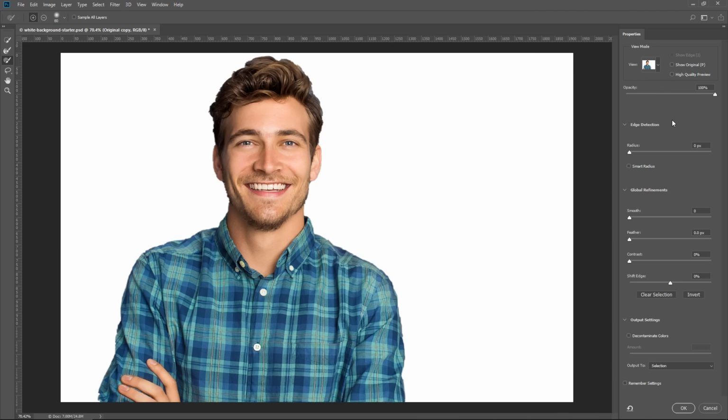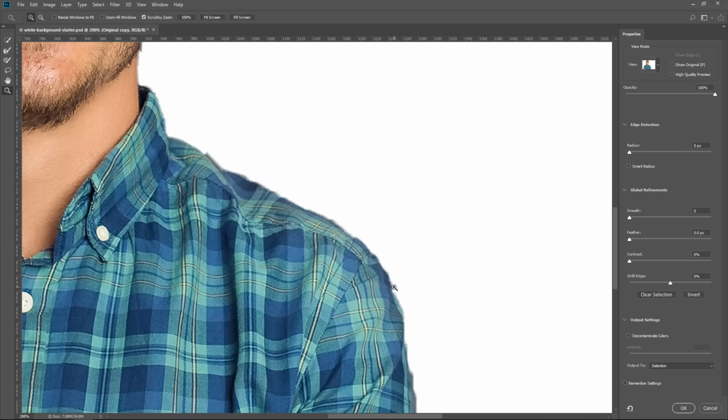So on white, and what I can do in this dialog box is control how the edge of the mask looks. So I can press Z to get the zoom tool, and then I can click to zoom in. And what I want to do is smooth the selection so I have a smooth edge. See how jagged the selection looks in some areas? I can just click and drag this to the right to smooth it.